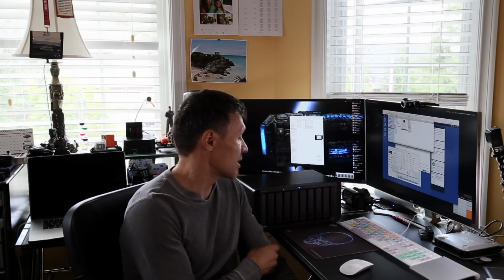The disks actually don't get overheated because of the very good ventilation, and it's responding pretty well. So it's doing all the tasks. I'm doing my backups, my TimeMachine backups, my media, my iTunes. All of that is going through that single little box. And you can configure multiple disks. You can get these 4 terabyte drives all the way up to the recently introduced 10 terabyte drives. That's going to give you 80 terabyte for your home NAS, which is a pretty big amount of data.